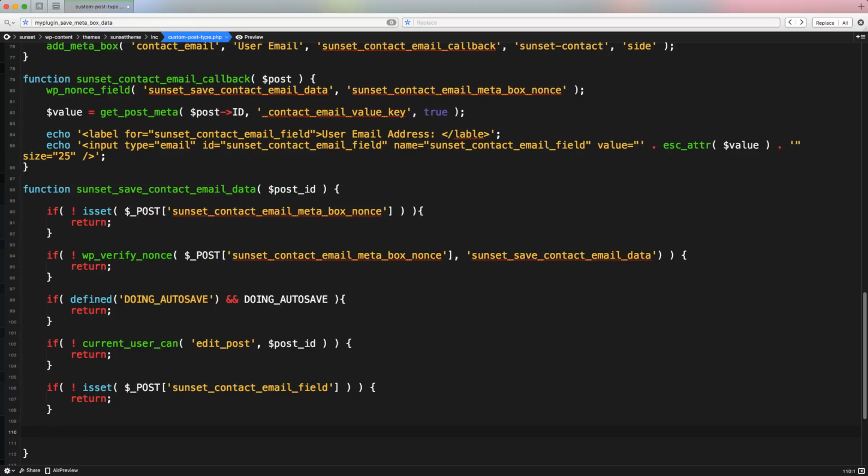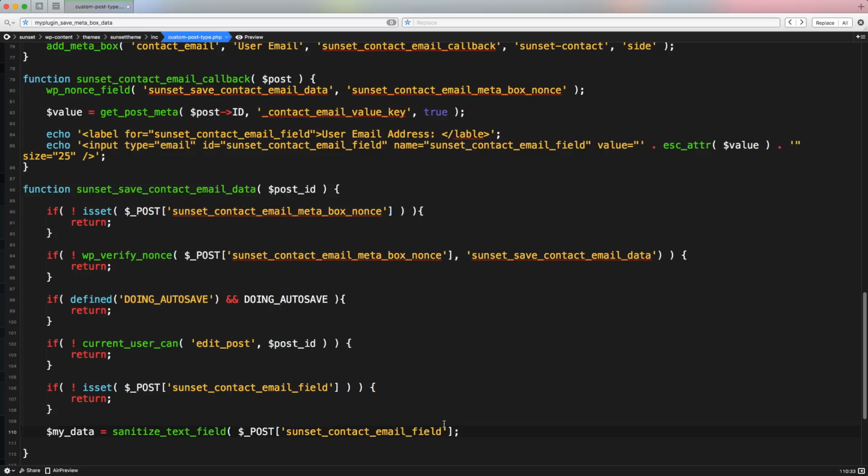Now we can finally create a variable called my_data, or whatever name you want to give to this variable. And we can collect this post contact email field. Before connecting though, and semicolon at the end, maybe let's put the $. Before collecting, before saving and updating the post, I want to sanitize this text field. So let's use the pre-built function of WordPress called sanitize_text_field.